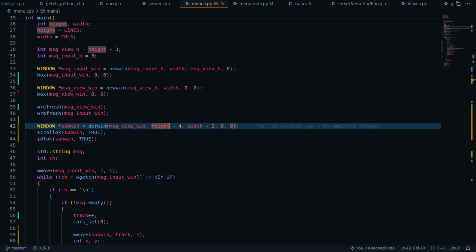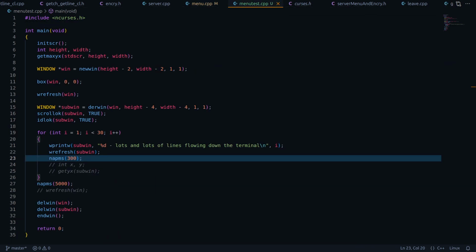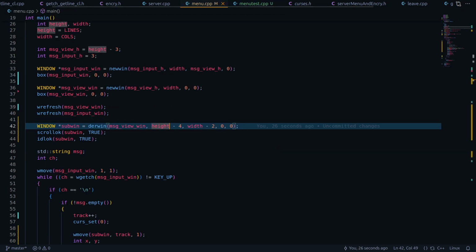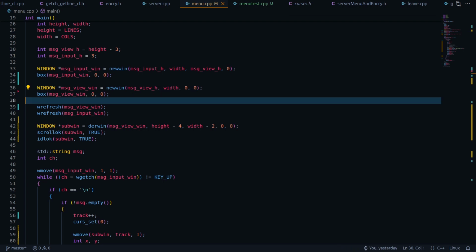Message view. That's minus double that. The width is minus... Height minus 3.